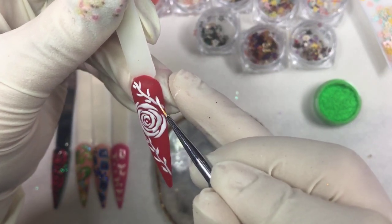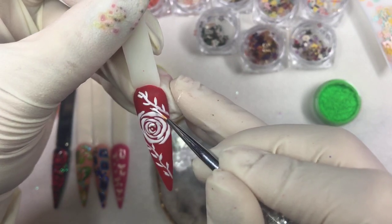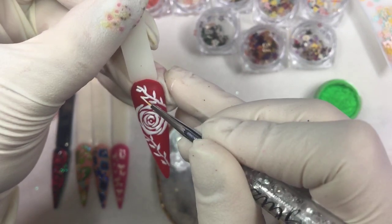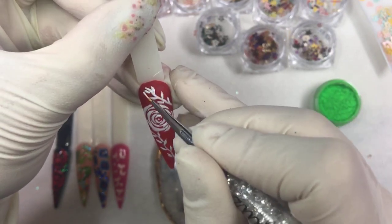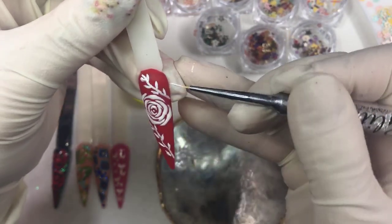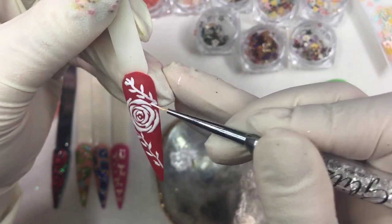You can do this perfect if you want to. It's not perfect. Do not freak out, okay? It's going to turn out great after we put some of the pigment on it. I'm just so obsessed with this. So cute.